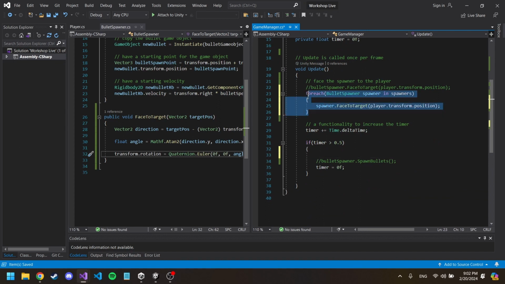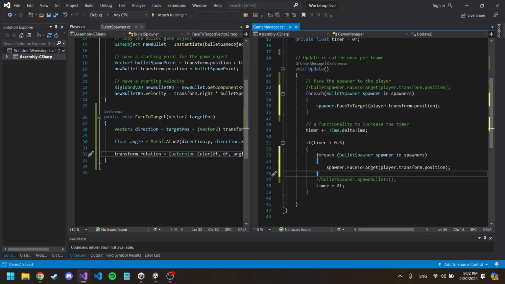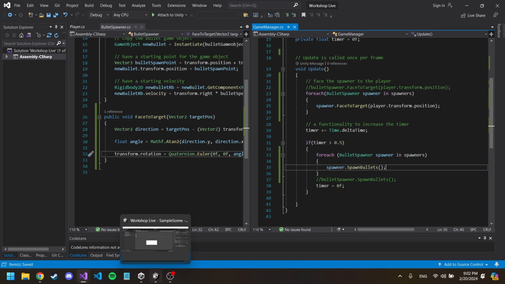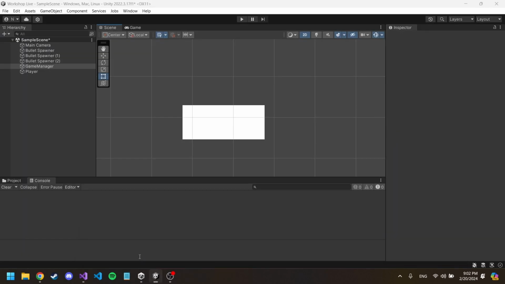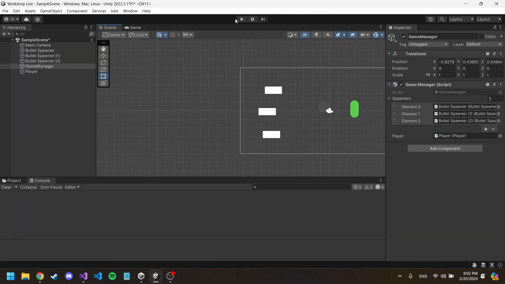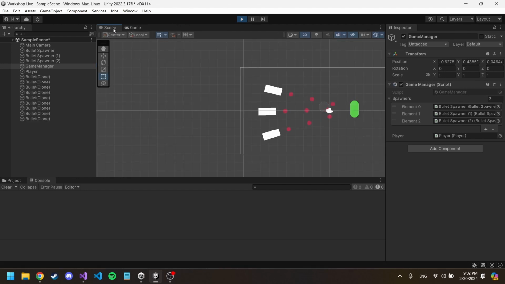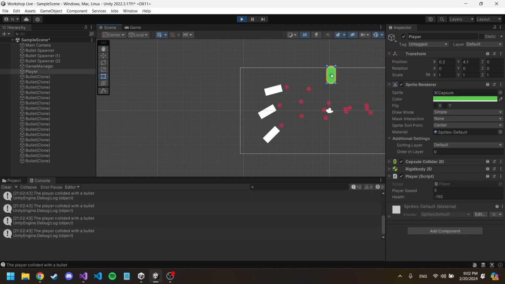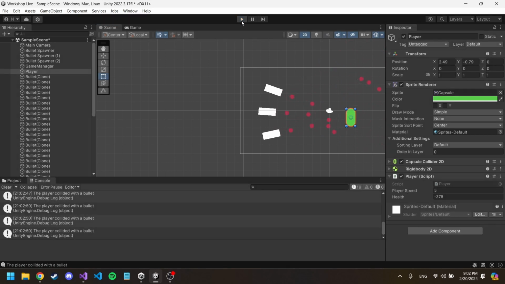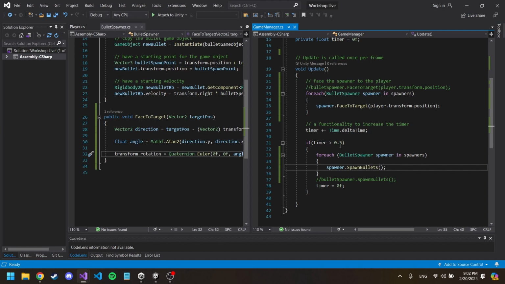So I'm just going to copy it and paste it, and instead of face to target, we can just call spawn bullets. And after it compiles, you're going to see that three of them will follow the player and shoot bullets with the same rate of fire.